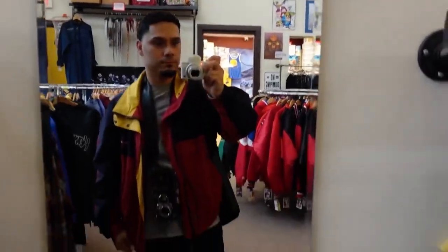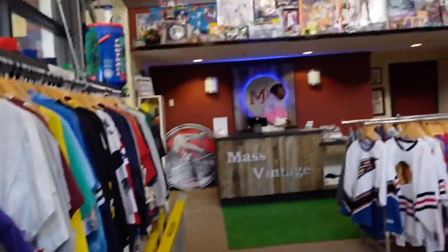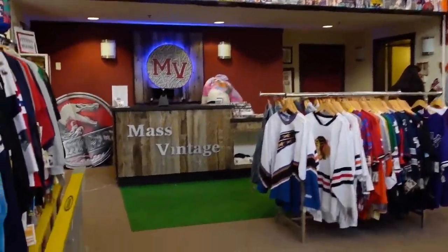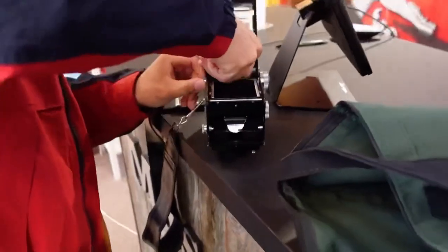I think that's enough with this camera. I'm on my way to this vintage store out in Amherst, Massachusetts. They sell a bunch of vintage items, vintage clothing. I'm gonna take you guys over there — hopefully we get some dope shots. I haven't loaded film in a minute, y'all, I almost forgot.